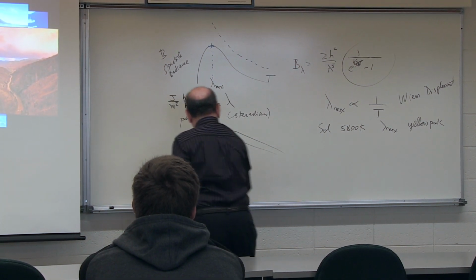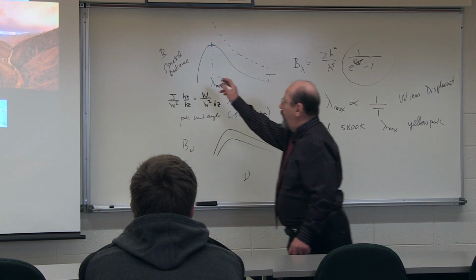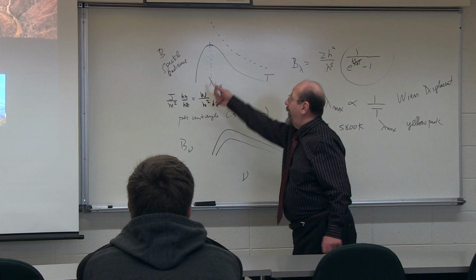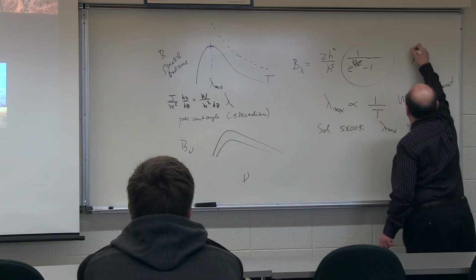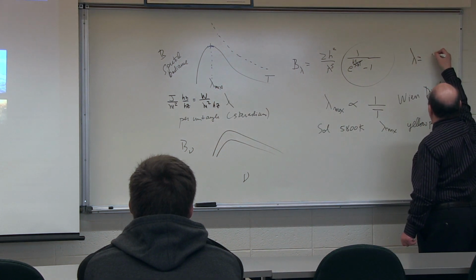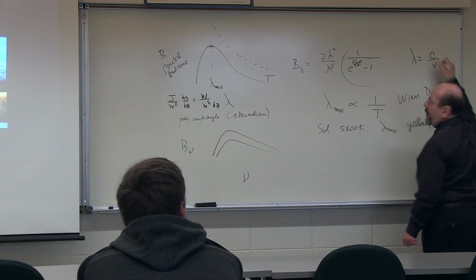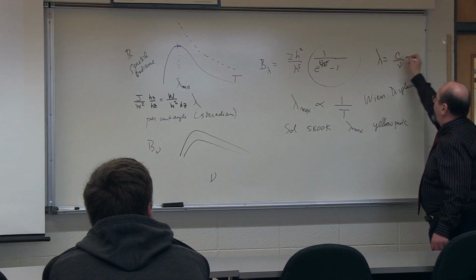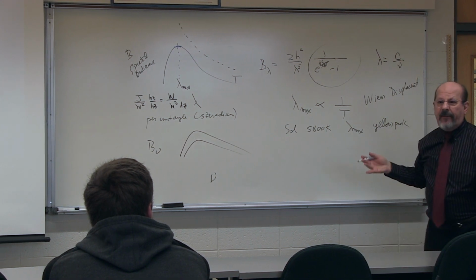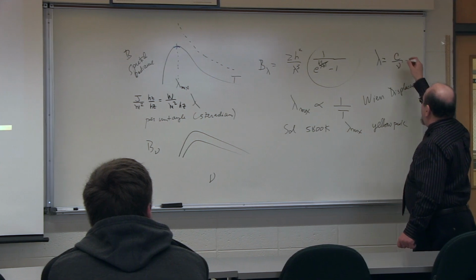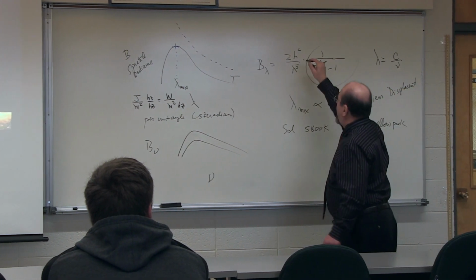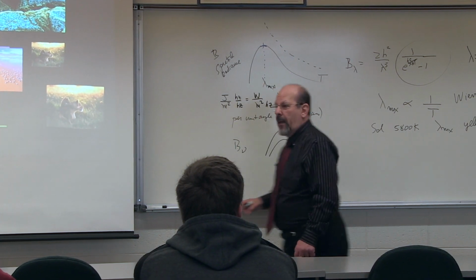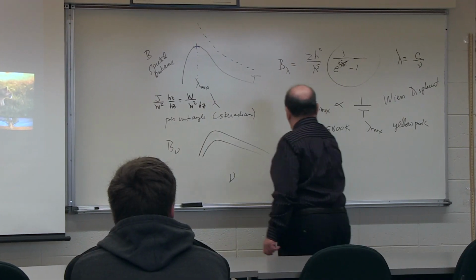Suppose you constructed that curve, that spectral radiance, in terms of frequency instead of wavelength. Well, you say wavelength and frequency are related to each other pretty easily, like that, right? Meters per second, reciprocal seconds. This is the relationship between wavelength and frequency. But if you were to take this and substitute it in there, you're not going to get the same result. You're going to get something different.